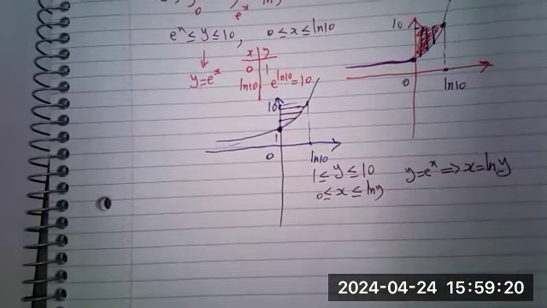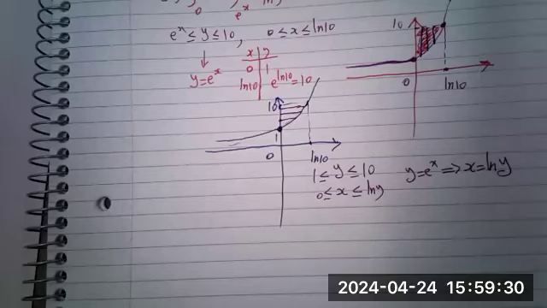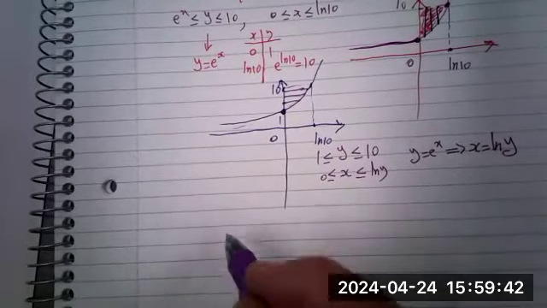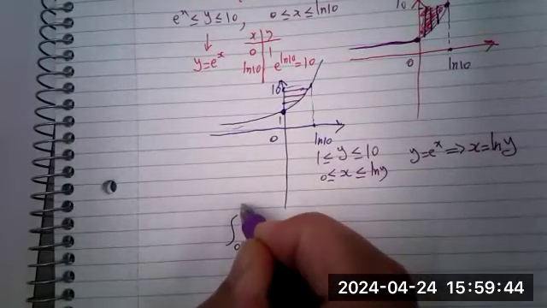So that's the point about this one. For the other problem, remember, you solved for y, but for this one, this is the way you solve for x. So y equal to e to the x, so x would be ln y. Any question? This is the point about this problem. Okay, then we are ready. So just bring the original one and switch. The original one is this one, 0 to ln 10.